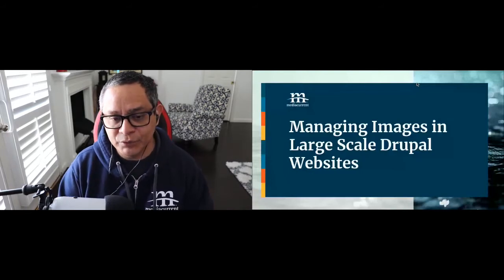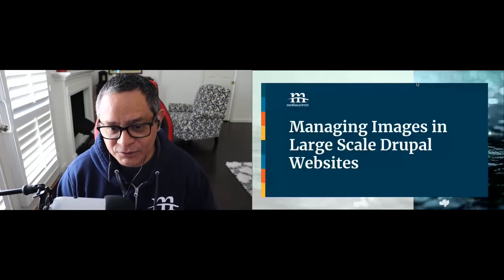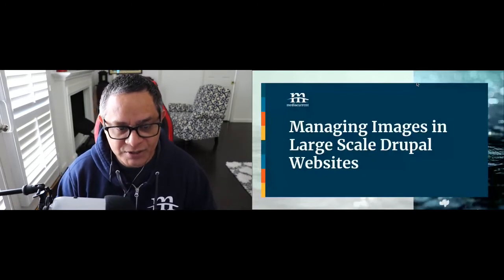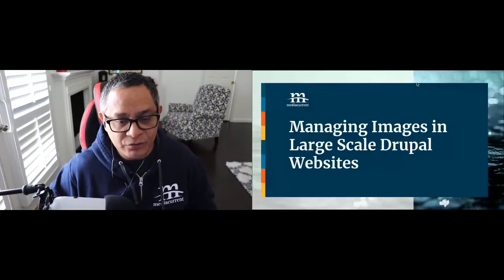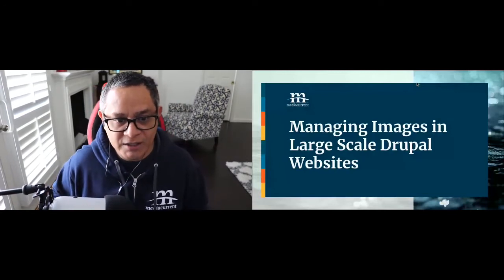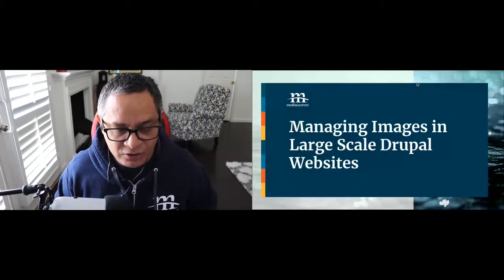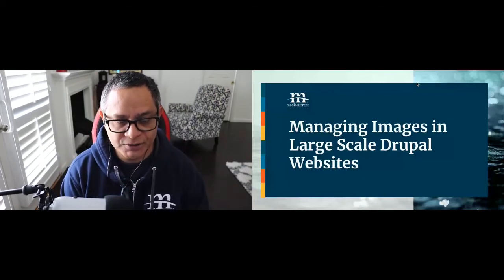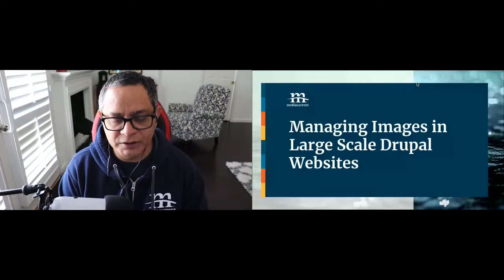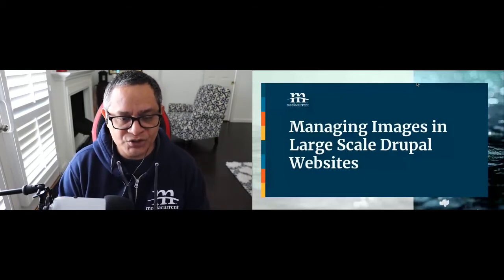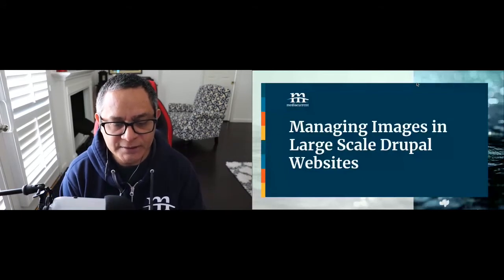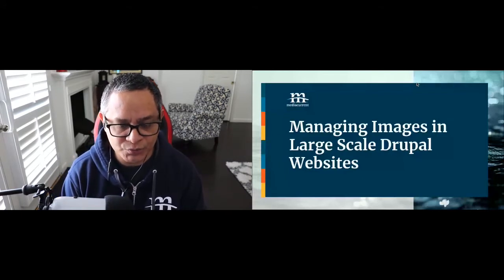However, the principles that we will be talking about today, which is how to manage images, how to know when to use one technique over the other, how to make use of srcset attributes and the picture element, those principles apply to any project, any site that you build, regardless of whether it's Drupal or not. So if you do work with other technologies besides Drupal, you will be able to still apply all those principles and hopefully techniques that we'll be covering in those projects, not just Drupal.